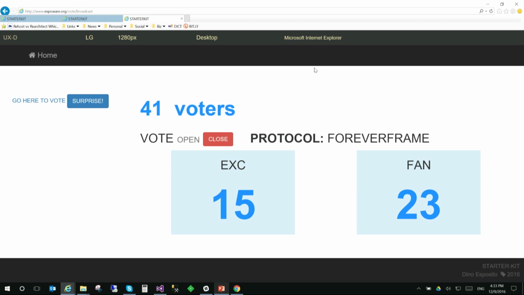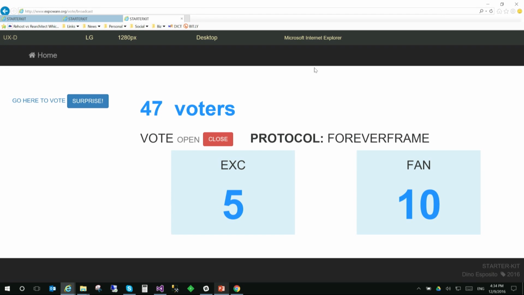Cool. Oh, you can only choose, I'm sorry, only exceptional or fantastic. Fantastic is winning. So that's SignalR, essentially. That's an effect of SignalR. Remotely, you can vote until I stop voting, and also the number of voters is changing as people connect or disconnect to the website. At some point I reset. So it's not really effective as a voting system, but you get the point that is behind that.